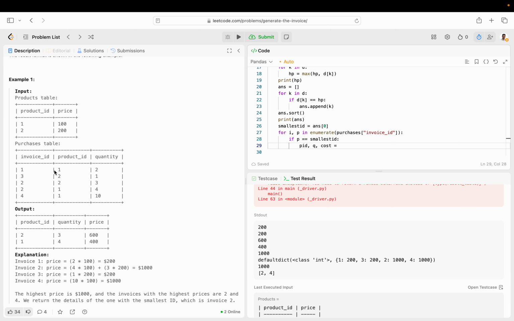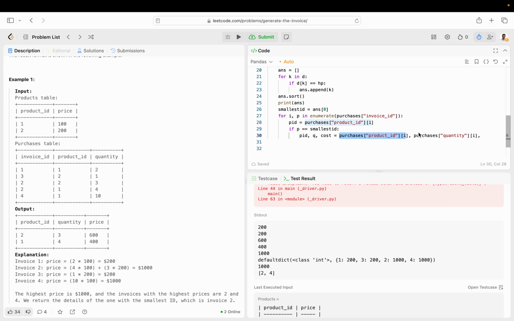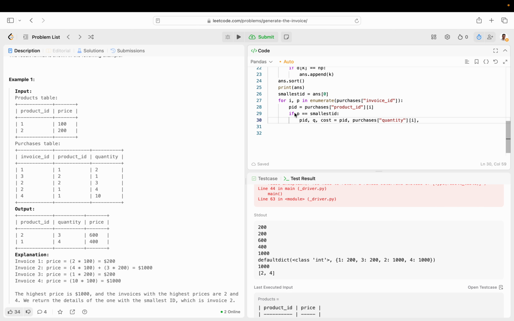So the PID is purchases product ID of i, quantity is purchases quantity of i, and the price is prod of PID.